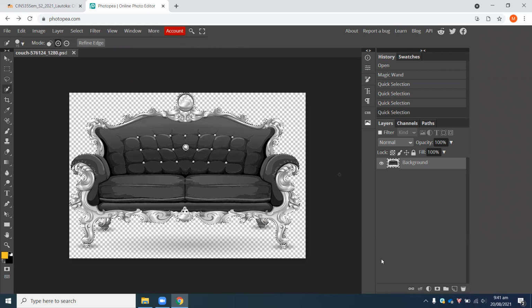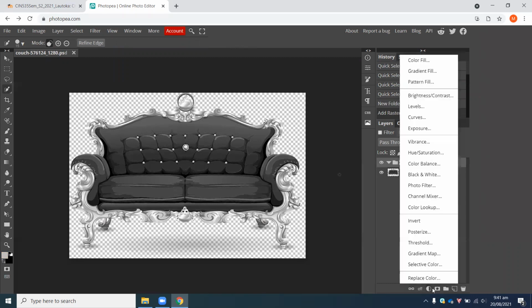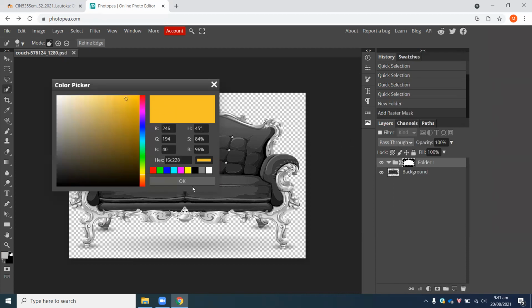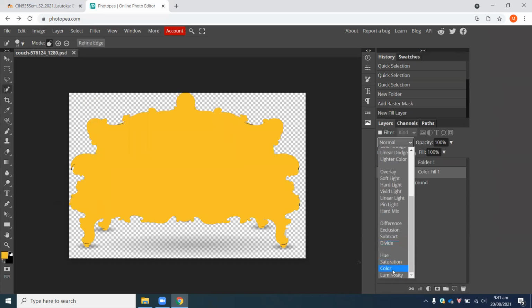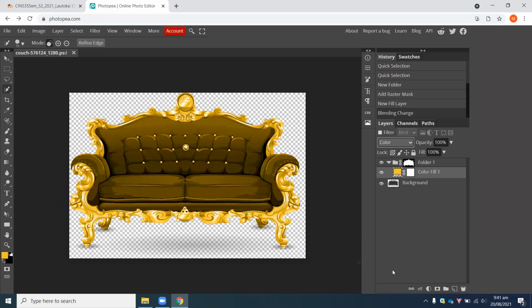Next thing is I will create a group. Once that is done, I add a layer mask on that group. After that, a new adjustment layer, and then fill color. The color that I chose is selected, so I'll click on OK. Once I've done that, very quickly, I will choose a color effect on it. So the texture is retrieved at the moment.